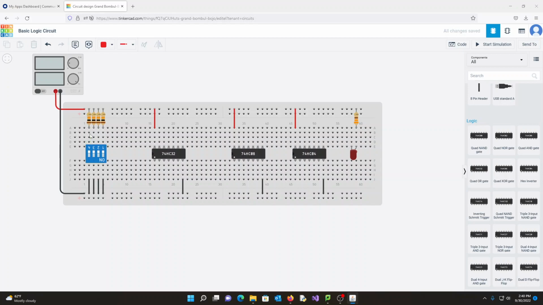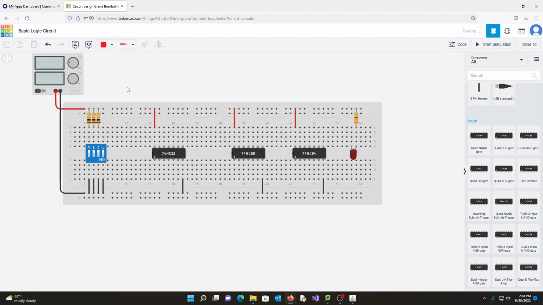So A is going to be on the left. I want to go left to right, A, B, C. Oh, I've already made a mistake. I only need 3. So I'm going to delete that resistor. I only have 3 inputs of A, B, and C.